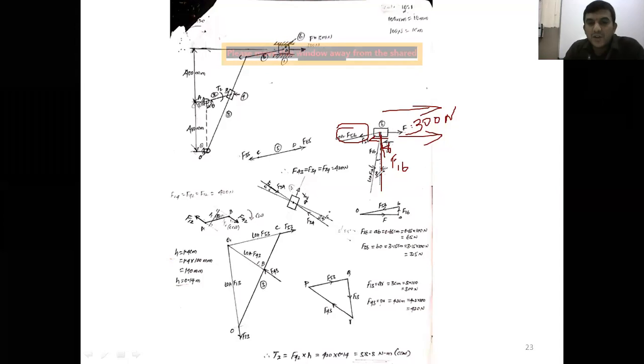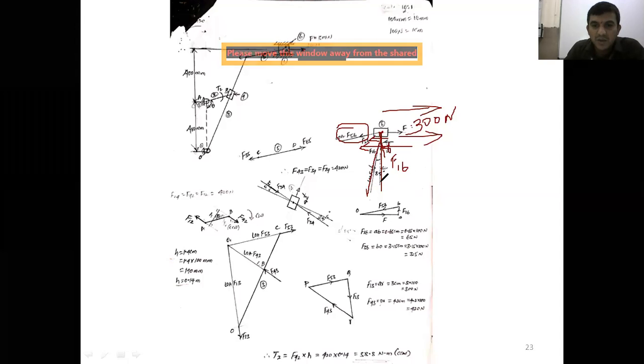Now, which side will you go to measure the angle? The frictional force is in which direction here? Frictional force is in this direction, right? Now, from the vertical line, take the intersection of this vertical line and the line of action of the external applied force. That point we will consider here. From that point, we draw a line towards the F direction, this direction.